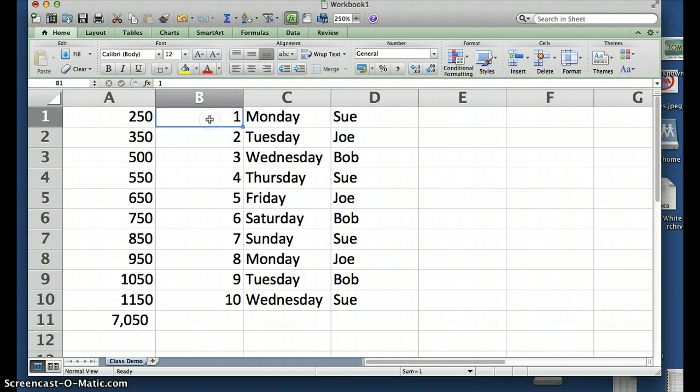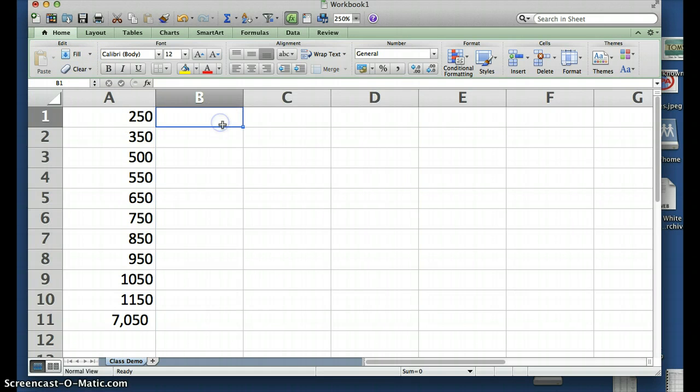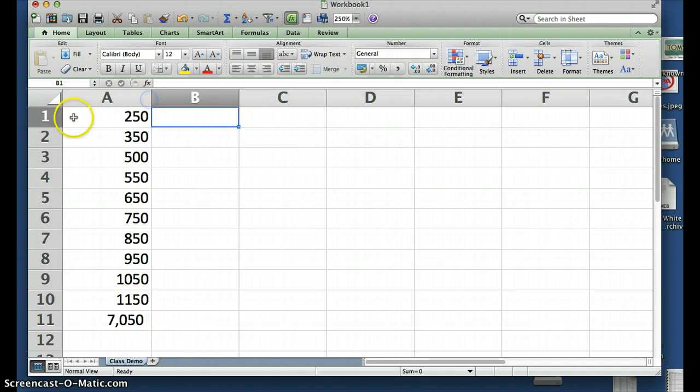To clear content, if I press delete, this is how long this is going to take me. Forever. Rather than do it that way, I can select an area, go over to this edit group on my Home tab, and clear all the content. Much simpler, much easier. Oh, and don't forget that this cursor can increase column widths or row height.